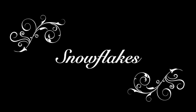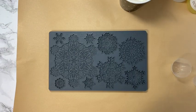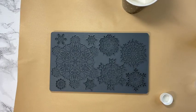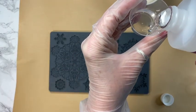I'm Regina. Today we're going to get started with some casting resin and our Blitzen IOD mold. This is the first time I've used casting resin. Overall, I don't feel like I did too bad.